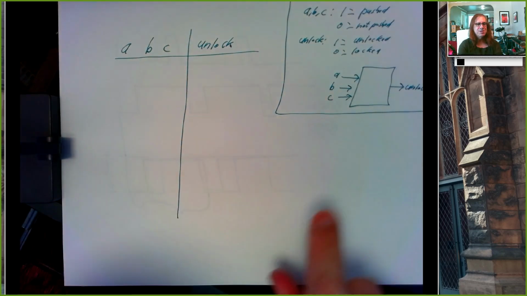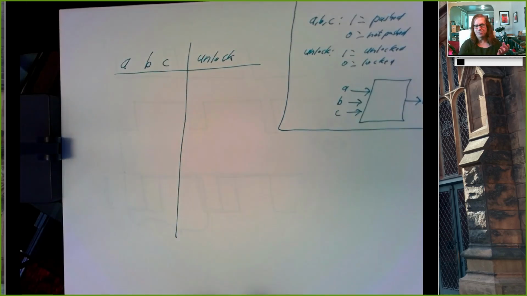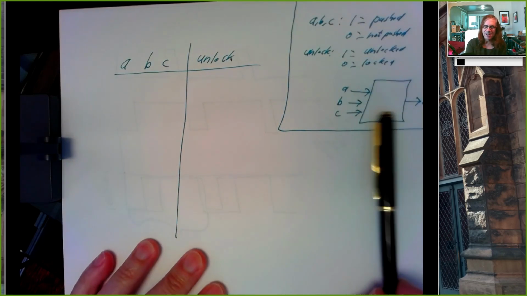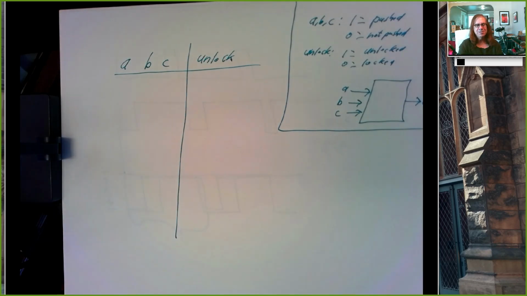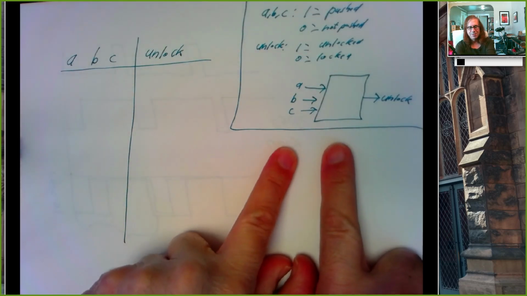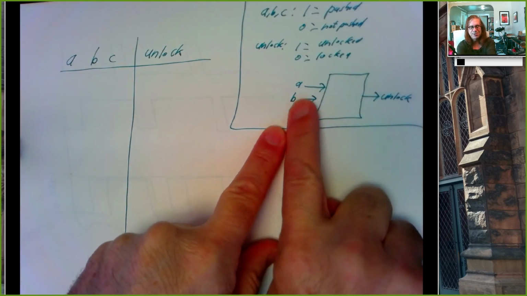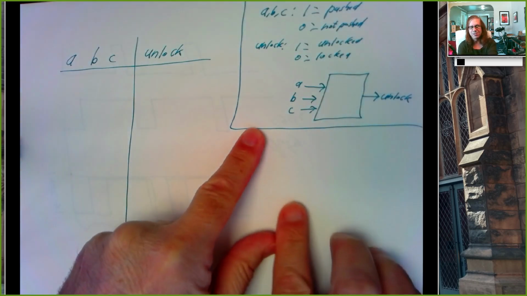Okay, so system diagram. This is the top level view of a circuit, for example. There's no detail in here about how this works. There's no gates. There's no power connections. This is basically what somebody would give you if they had made this system for you, and you wanted to know how to use it. They'd give you a picture. They'd say there's 3 inputs called A, B, C, and an output called unlock. And here's the meaning of those.